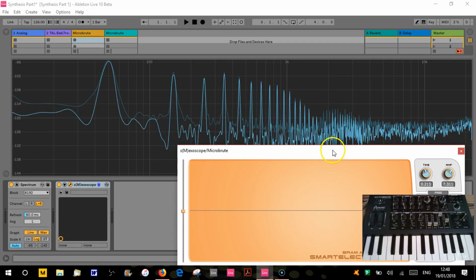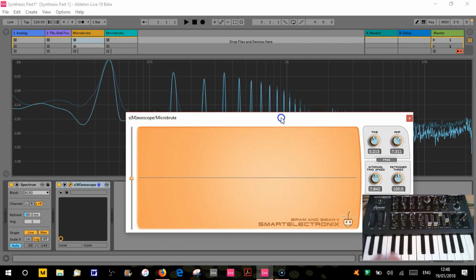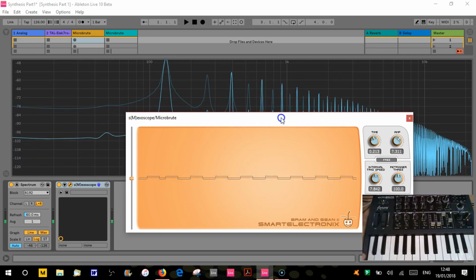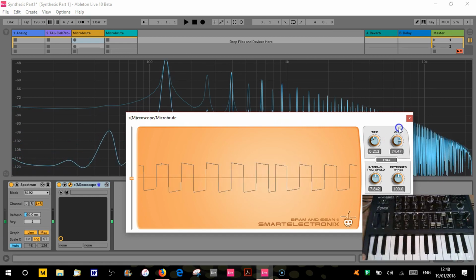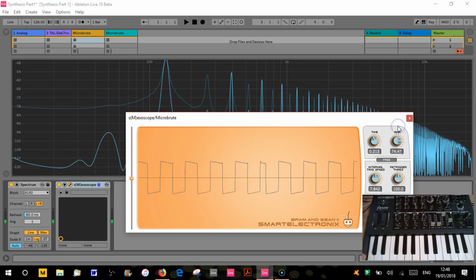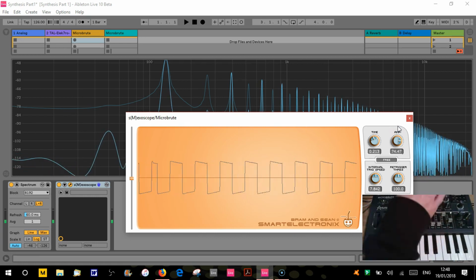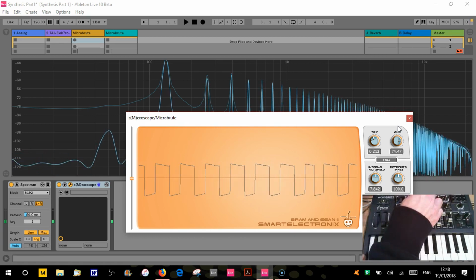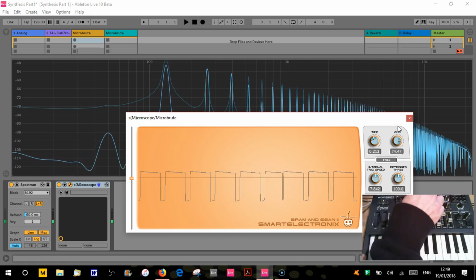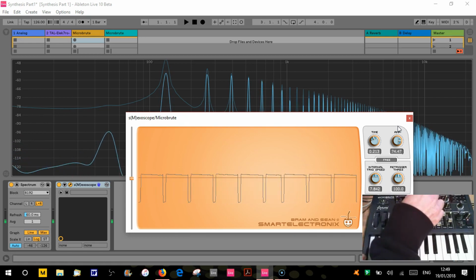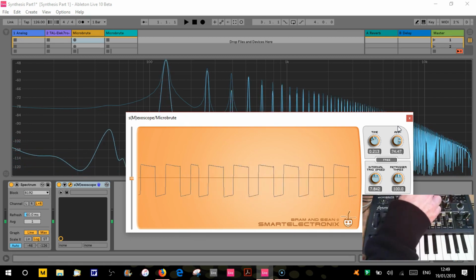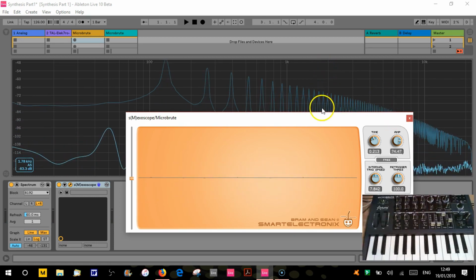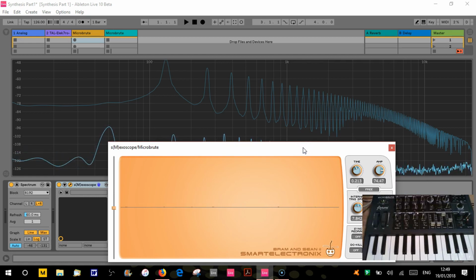Let's do it on the Micro Brute. So as you saw, if we go on to the square, as you can see, it's a very, very pure wave on this analog synth. If you change the pulse width on here, which is this dial here, you'll see it change shape. Okay, so as it gets wider, hopefully that gives you a bit more info on pulse width. Right, let's go back to the Electro then.